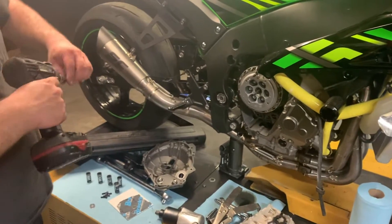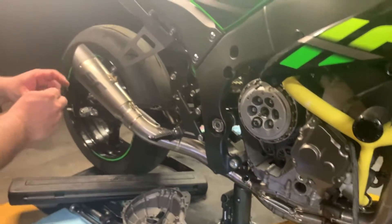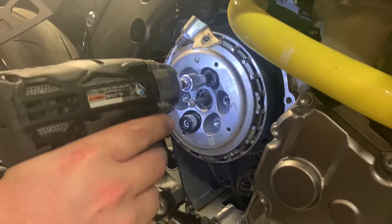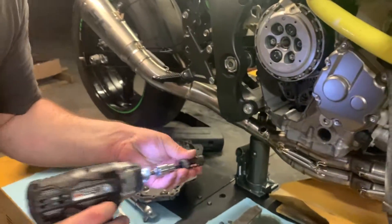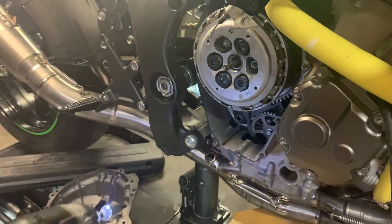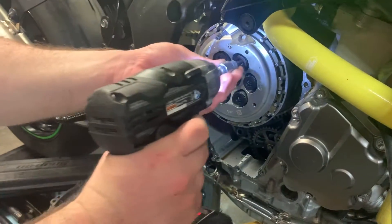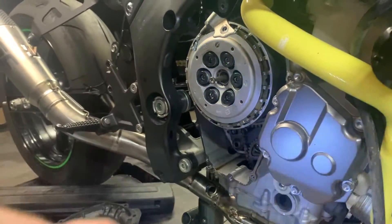Grab our two springs with a washer and put those in first. First rule: don't ever use an electric power gun — that way you don't strip it. I have a power gun with different torque modes so I can't strip them; it won't even tighten them all the way. Then go ahead and put in the other ones — those don't have the washer. Set the torque wrench to 97 inch pounds and torque them all down.